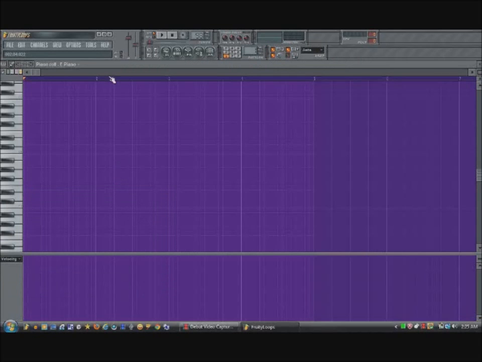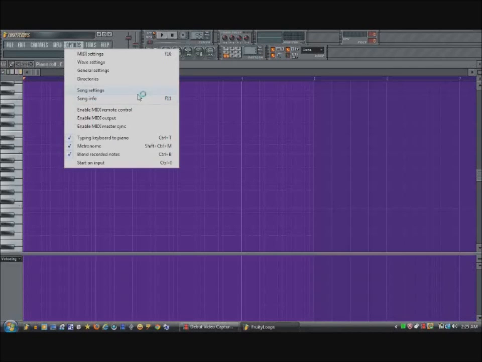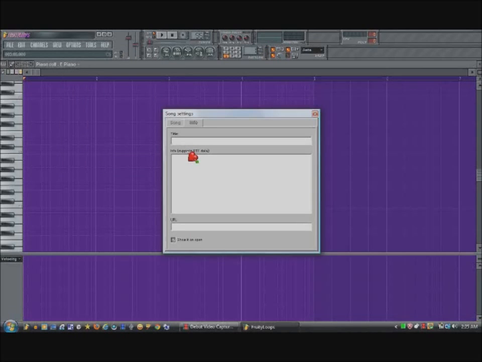Anyway, we're going to start with a song with 95 tempo, and we're going to go to options, and we're going to go down to sound info. You'll see the F11 key. That's a quick key. We're going to exit out so I can show you what the quick key is. If I just hit F11, it's just going to pop straight up to the info, and we're going to call this video test loop, and the info is basic song making skills.